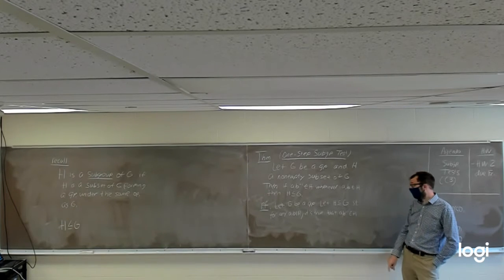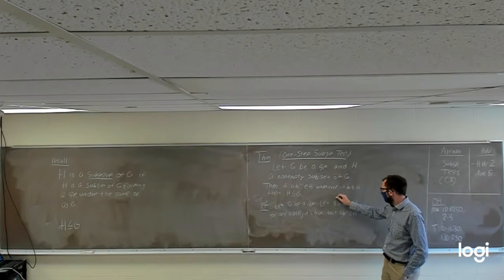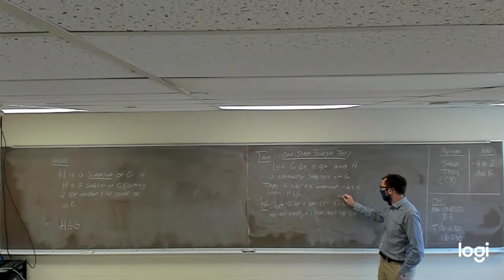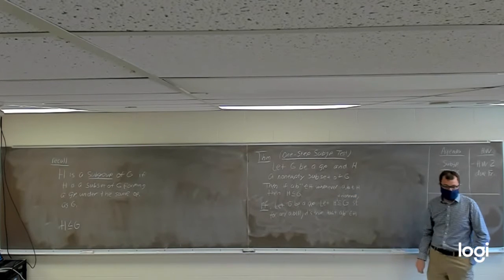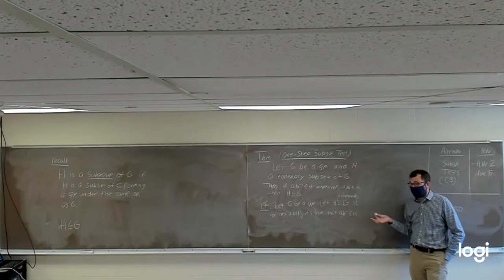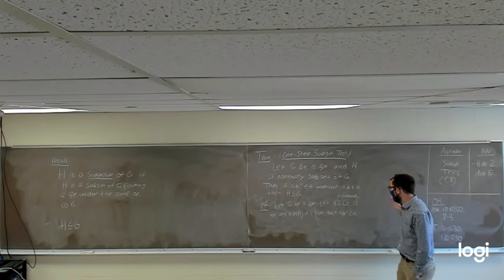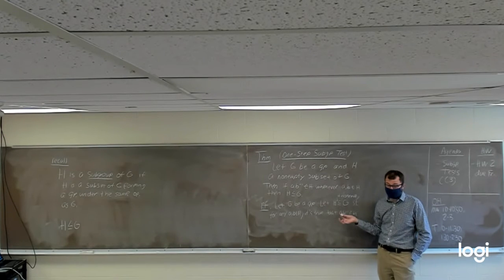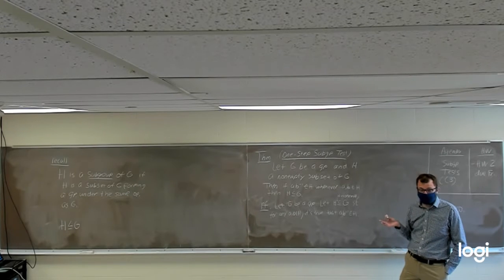So in other words, we're assuming we have some subset H, I should say H non-empty. We need H as a non-empty subset of G, and we're assuming that H has this property, that given any two elements in H, the first element times the inverse of the second element is always going to give us something in H. And our goal is going to be to show that if we have an H with this property, H has to satisfy the four necessary conditions in order to form a subgroup.